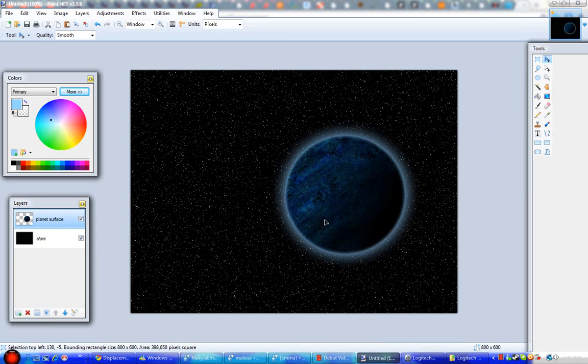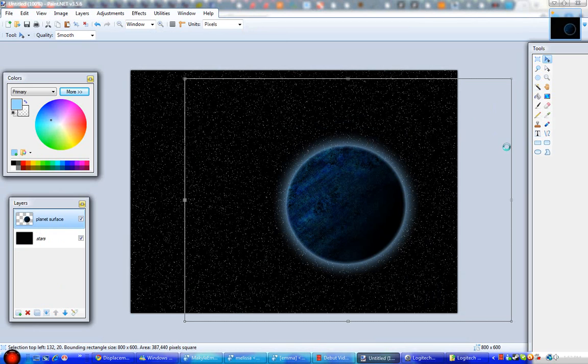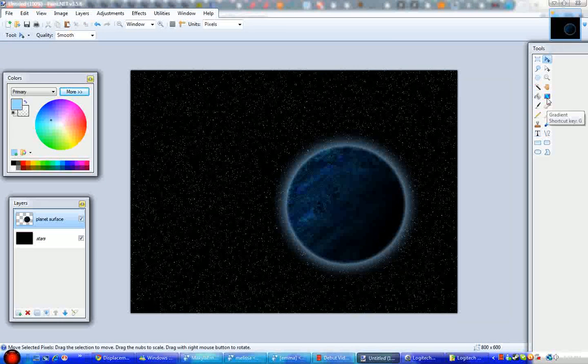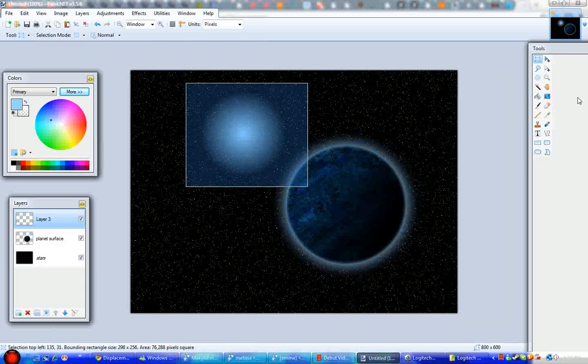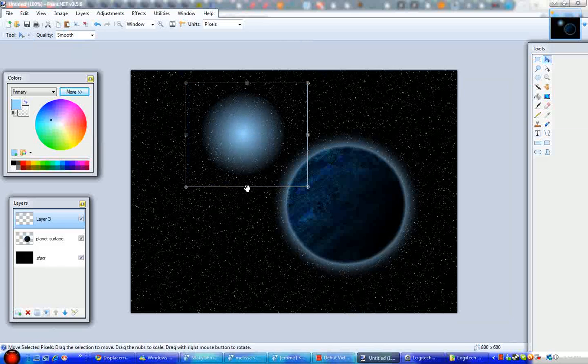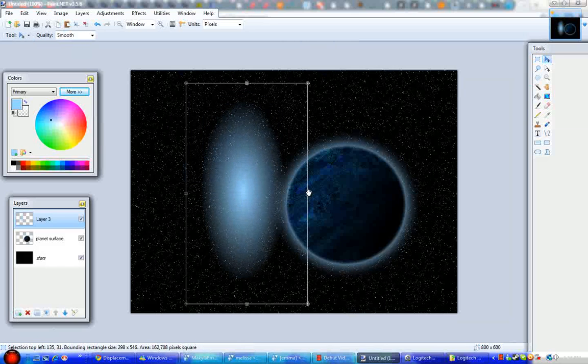move that around. I like to do one extra thing. Make a new layer, then get the gradient, or the radial gradient, and just draw a small glow like that. Grab that and then stretch it out so it's nice and long.